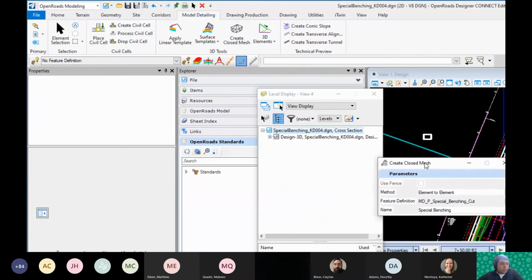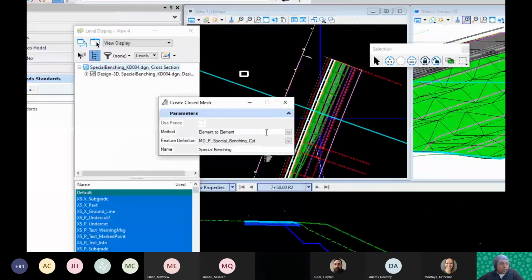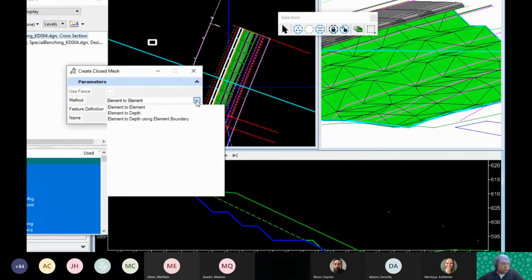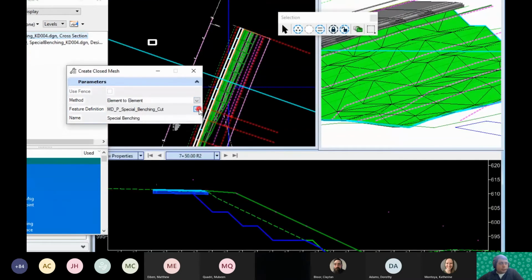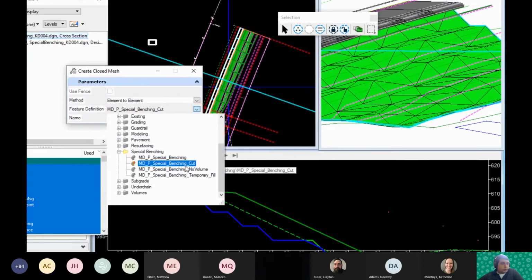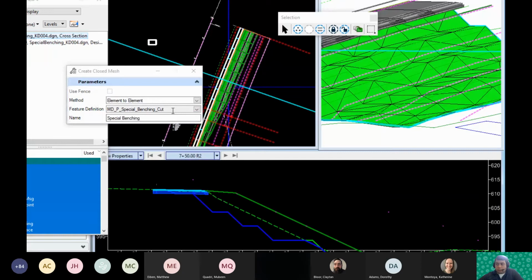And the mode or the method that we want is element to element. So you see there's a couple different options. So you can do element to depth, but in this case we have two surfaces, and so we want to make sure we use the feature definition special benching cut. That feature definition is set up so that the quantities were automatically included only as cut. So you want to make sure you use that. And then what we'll do is we'll follow the prompts.